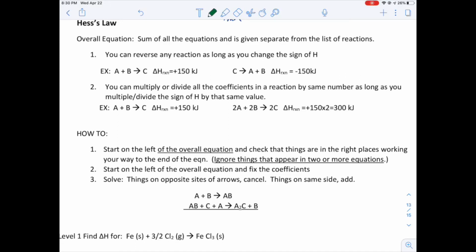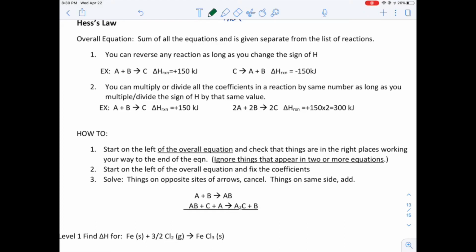So Hess's law is, to me, kind of like a puzzle. And if you practice them enough, they'll stop feeling annoying. But it's all about making sure to understand the method. So I'm going to try to make sure and walk you very clearly through the method. And maybe at some point you'll think they're fun and they're kind of like doing puzzles. They check themselves. And that's one thing I really like about Hess's law.